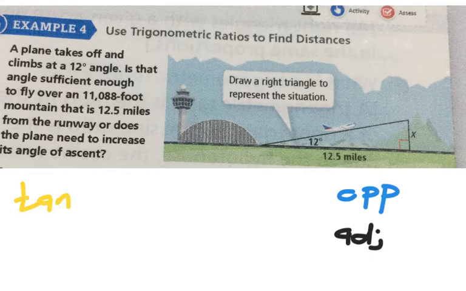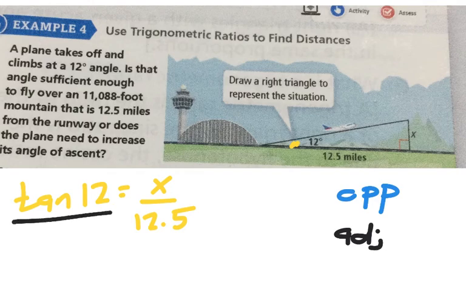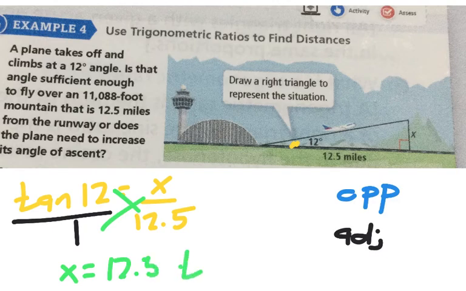So when I'm dealing with tangent, I can say tangent of the angle. Okay, what's the angle this time? It would be this angle, which is 12 degrees. So tangent of 12 is equal to the opposite side, which is the unknown x, over the adjacent side, which is 12.5. So now this setup's a little bit different than the ones we've had so far. Now I'm going to be looking for x, and x is stuck inside a fraction. So how can I get x out of the fraction? Well, I'm going to write it as a proportion and cross multiply. 1 times x is equal to x, and then I have 12.5 times tangent of 12.